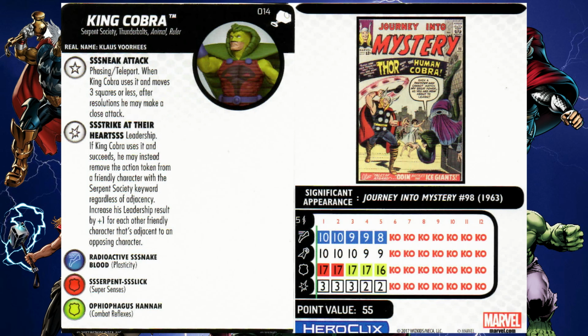Yeah, that'd be crazy. Now, he gets plasticity. Of course, you expect that. And he has his super senses, which is Serpent Slick. And he's got combat reflexes. His dial, 55 points. He's got 5 clicks. He's got plasticity all the way down. He's got super senses on his first 2 clicks. And then he's got combat reflexes. His special powers all the way down the dial. His first 3 clicks are 3 damage. Last 2 are 2. He keeps a 10 attack for 3 clicks and then 9.